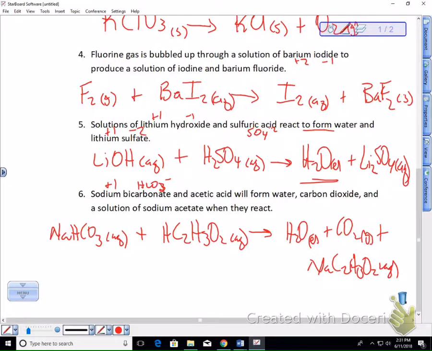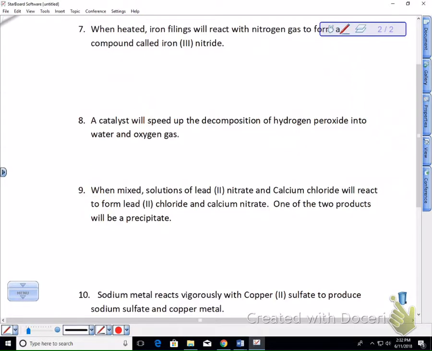Now in these 6 skeleton equations, they're not balanced. So if you're looking at this trying to see, is it even possible, are we violating conservation of mass? Yes, we probably are right now because, again, it's just a skeleton. In the subsequent videos, we're going to learn how to balance, and we'll balance in order to re-obey, if you will, the law of conservation of mass. Now, if you'll go to the next page, I've got some practice for you. 7 through 10, I want you to write these skeleton equations. Hit pause and do so. And then when you've got them, hit play again, and I'll have the answers posted so you can check your work.